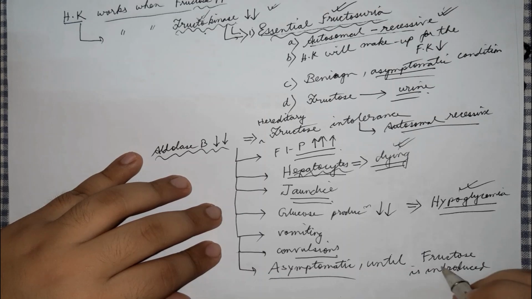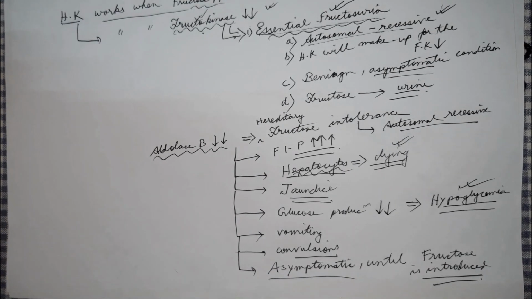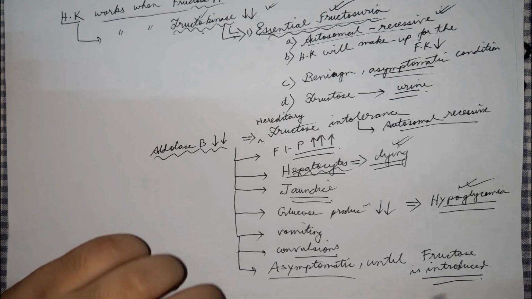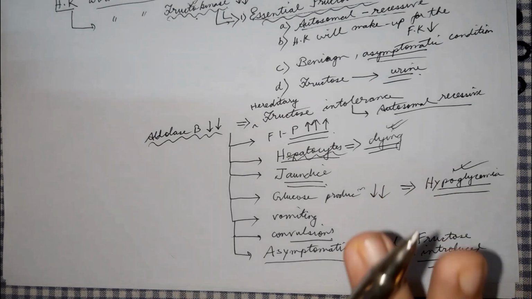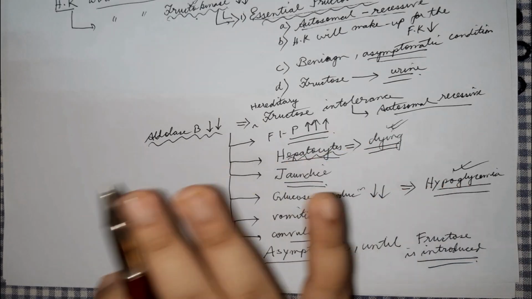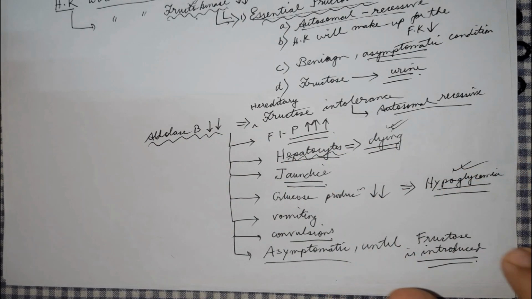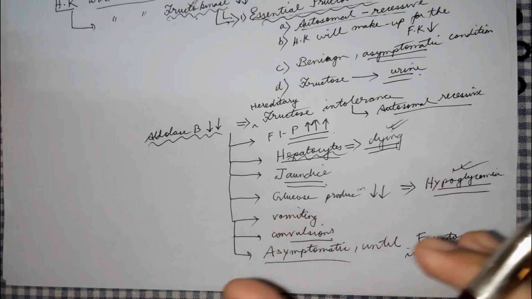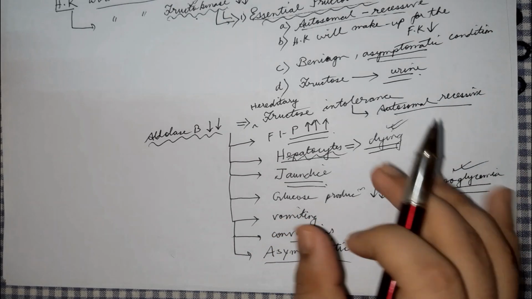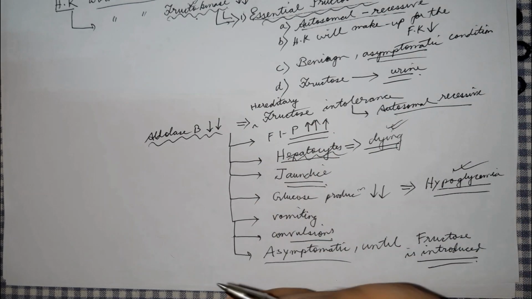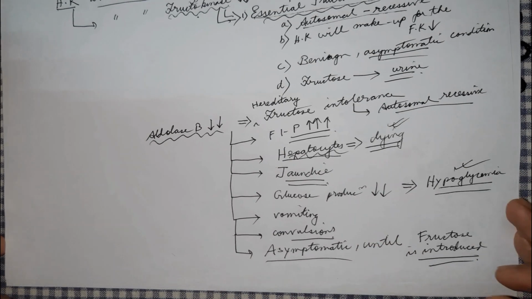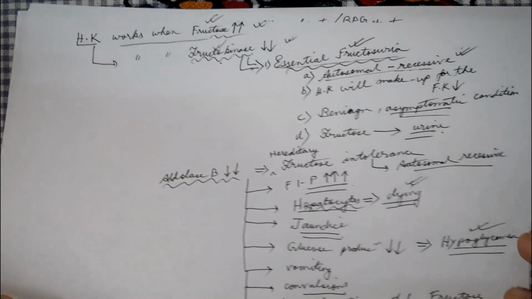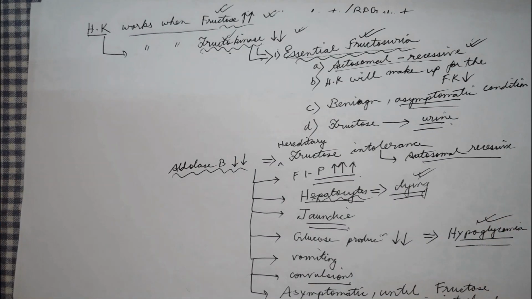This is where the detail lies. So the devil is in the details. Asymptomatic until and unless fructose is introduced in the body. So the best treatment for this is obviously to completely stay away from any fructose sources in diet, because if fructose is introduced in body, that is when these conditions will start kicking in. Otherwise asymptomatic. Okay. So that finishes off the fructose metabolism.